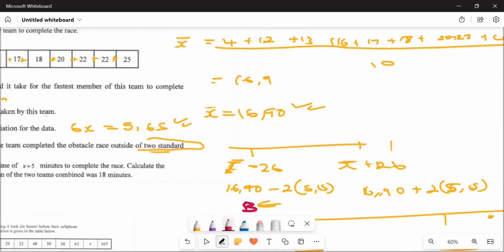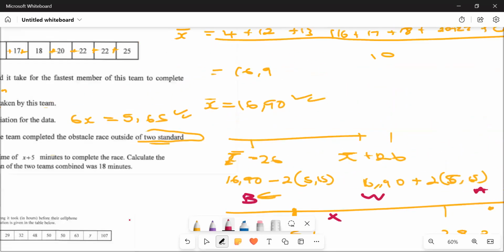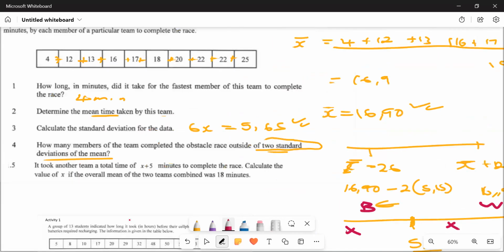We have below, okay? And then here we have within. And then here we have above. Let's go with 4. Where would you find 4? We'll put an X here to represent that we have 4 there. The next value is 13 again. Where do you find 13? Within. What is the next value? The next value is 12 again. Where do you find 12? Within again. Where do you find 16?